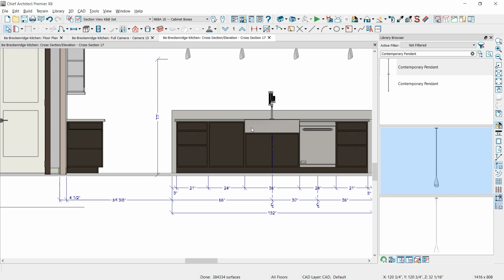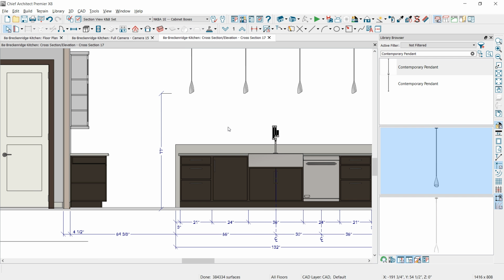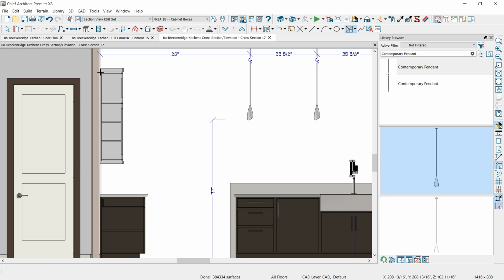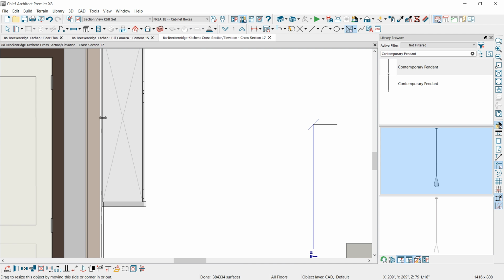As I zoom out a little bit, one of the things that I like to do on my section views to clean it up, you'll notice my cabinets over here on the left. When I created that section, it cut through the box and you can see the shelving. I like to use a CAD box over the top of that with a cross box. And I'll just zoom in here, and I'm going to create a cross box over the top of that cabinet, maybe leaving the door exposed. And I'll just kind of zoom in and position that exactly.